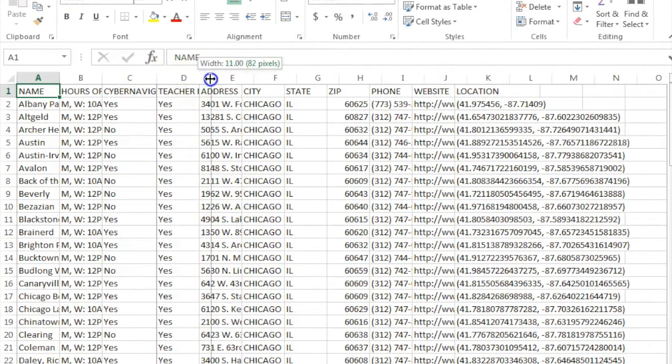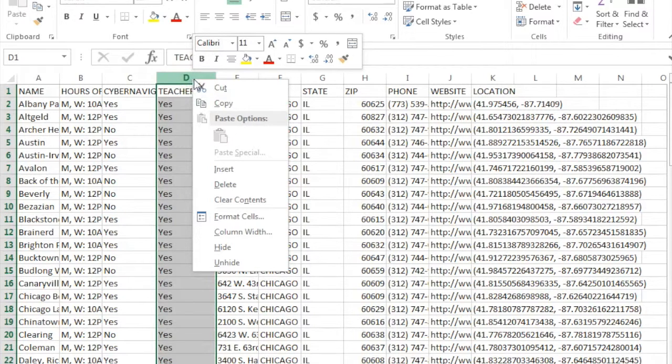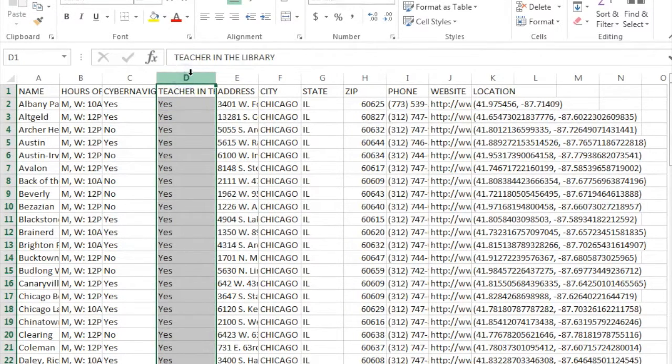And what I'm going to do is create a new column. I'm essentially going to map this later so I can distinguish between which libraries have a cyber navigator and which ones don't. So what is a cyber navigator? It's someone in a public library who trains people how to use computers and how to use the internet. There also is data in this data set that tells you which libraries are handicap accessible, which libraries have a teacher in them. So that's something someone might want to know visually, like which libraries have certain features and which ones don't, and then overlay that on a Google map to see which libraries are close to what public transportation stops and all of that.